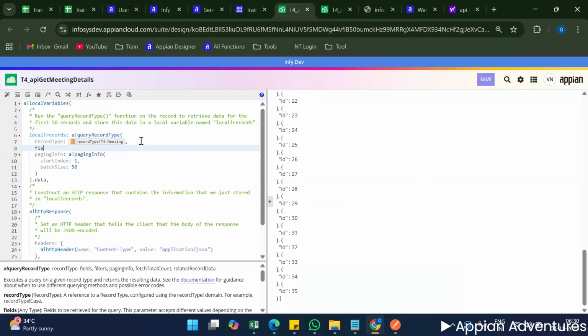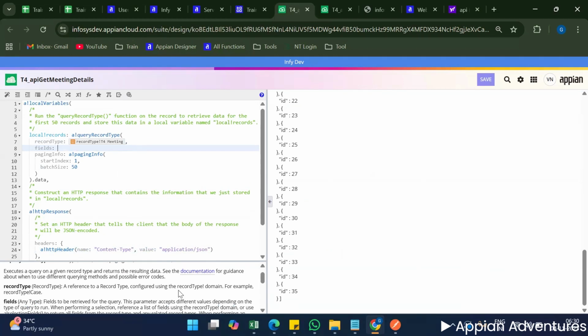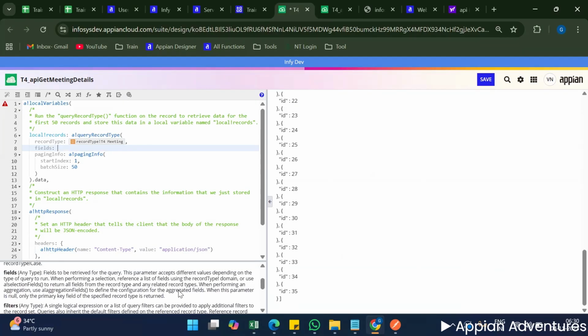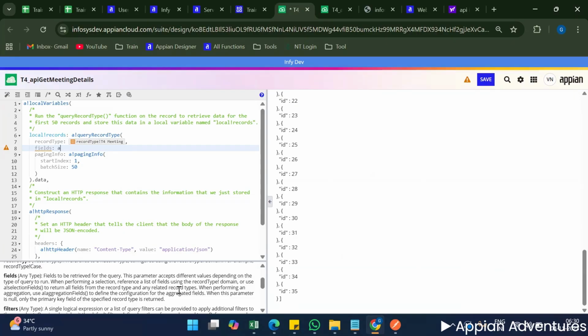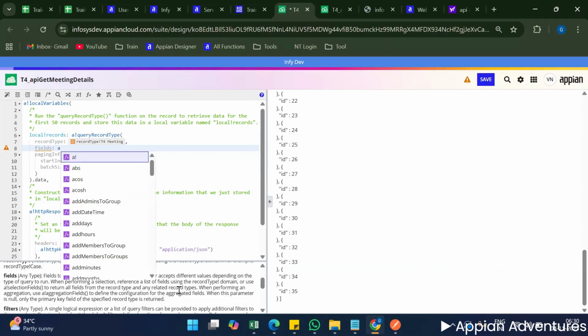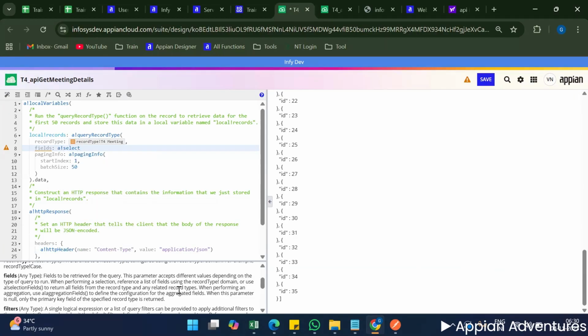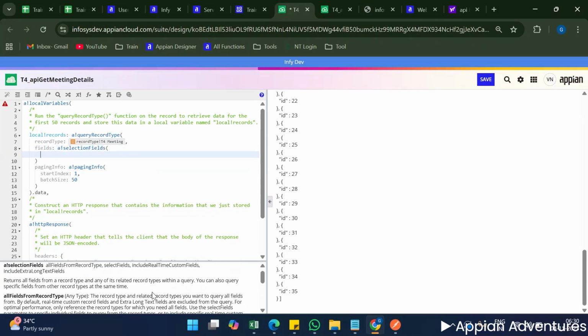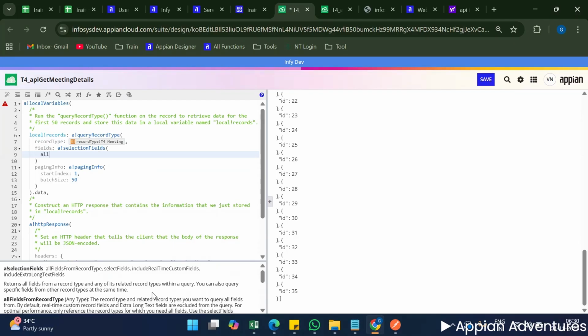So now what we need to do? We have to query the fields as well, right? So for the fields, you can use the selection fields. Under the selection fields, all fields from record type, true.